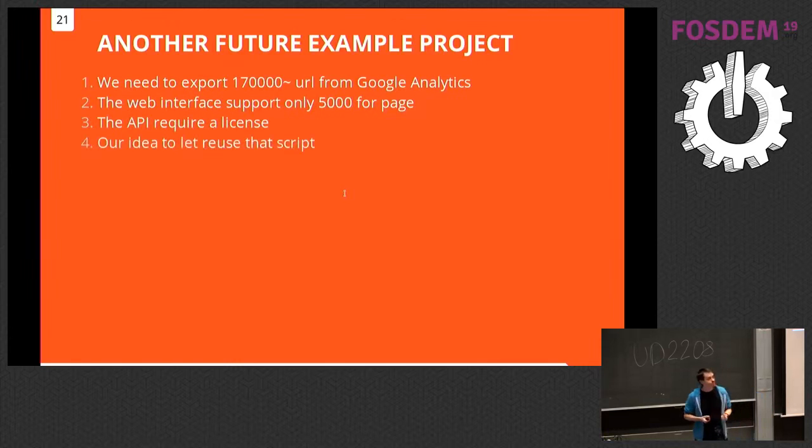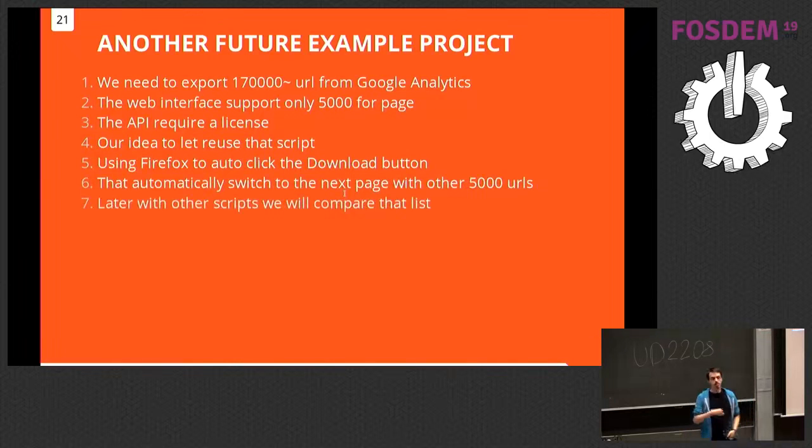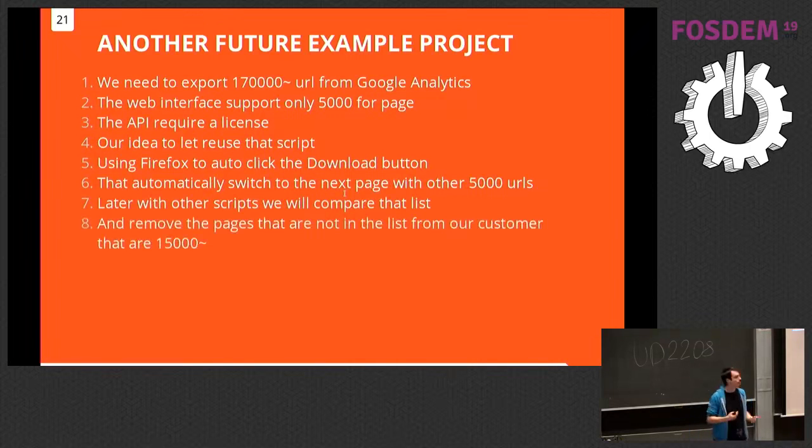So our idea was to do a script like this, with pagination and download, using Firefox to auto-click the download button. It automatically switches to the next page so I can download another batch of URLs. And with the script that we have, we compare this list with another one, because later we have to remove only a small part of these URLs from the website. So this is an idea of a problem to resolve, and something I can really use maybe with the next customer or the same customers. Quite easy, because after all the script will keep working over time. Python works, the framework is stable, so it works.